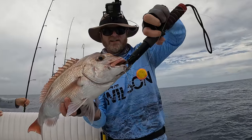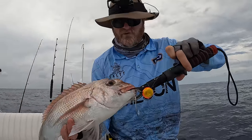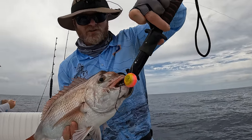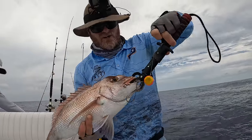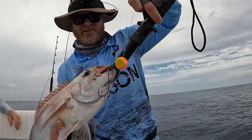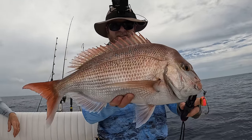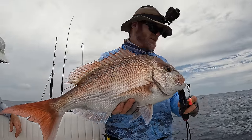Now, for anyone wondering what the go is with that little sinker there, it's nothing special. I just didn't have any of the right size ball sinkers to use on my float line, so I pinched one of the weights off a cagey style jig and sent it down. Whether the color and flash makes any difference, we'll never know, but it sure looks good up here, and it probably gets you guessing, but whether the fish care when there's a whole pilchard behind it, we don't know. But it looks good, and look, it worked today, so we're gonna chalk that up as a win, get this guy on the ice.